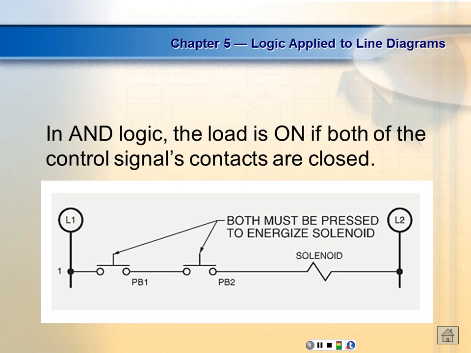So what we know here is that when we use these logic terms, we use 2 terms a lot: all and any. All right, y'all understand that? Instead of saying this and this and this and this, that gets kind of complicated, and we got 15 of those. But if I use the term all, so I say all these push buttons have to be pressed before that relay is energized, then that is some type of AND operation. It's either going to be an AND or it's going to be a NAND. And we'll talk about the difference here in a minute.